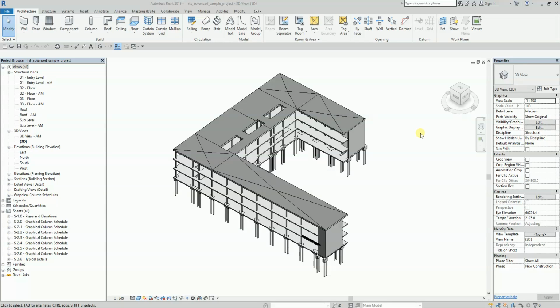Okay, so right now I have opened a sample Revit structural project. In Revit, you can export Revit building information models to the IFC file format. What is IFC again? It is the Industry Foundation Classes, maintained by buildingSMART, so don't forget that. IFC provides an interoperability solution between different software applications.